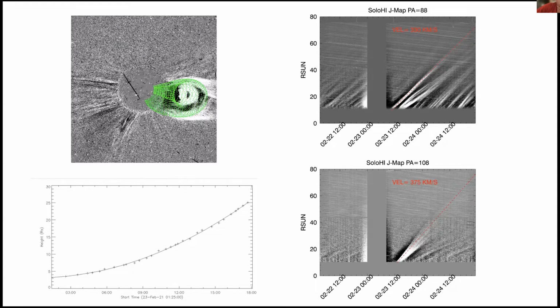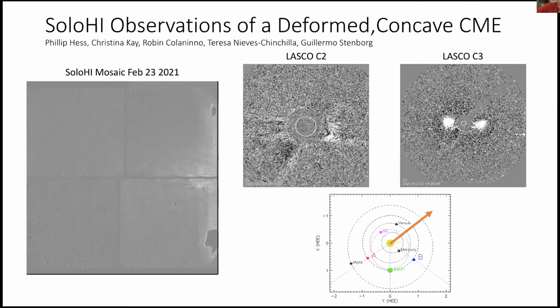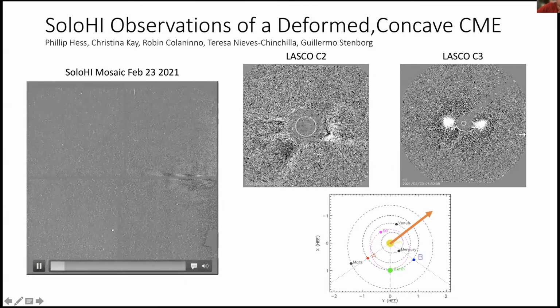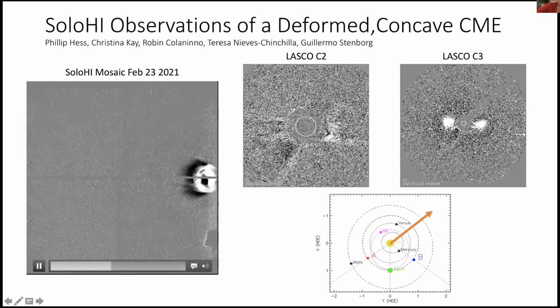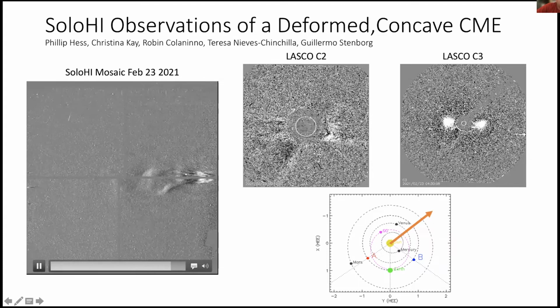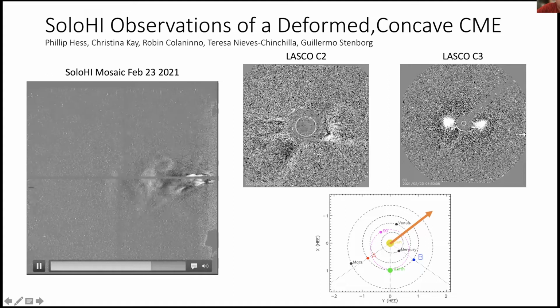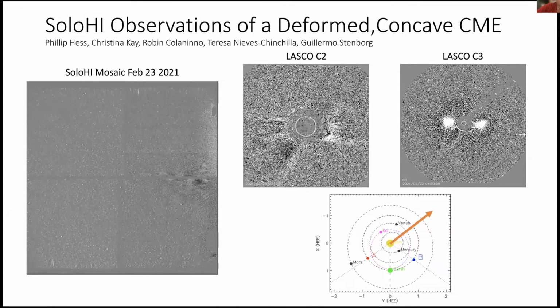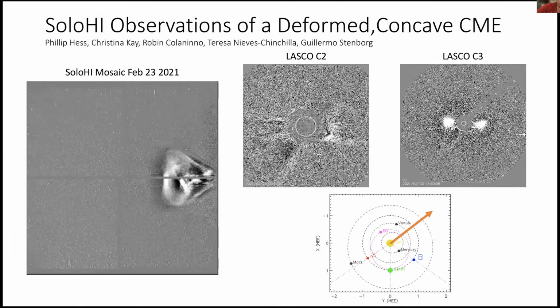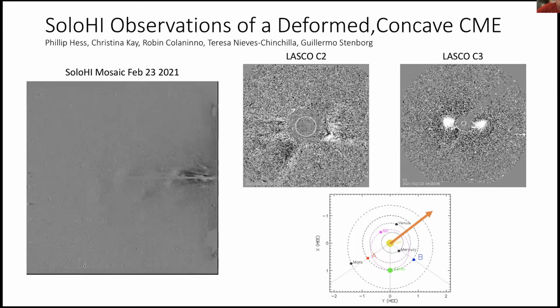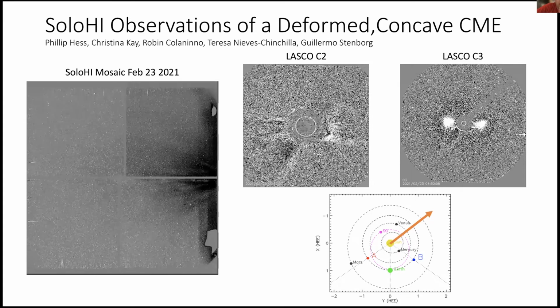Because I think, going back to this movie, all the complex evolution is going on in this outer coronagraph, inner heliospheric imager field of view, where I think PUNCH can really do a lot of legwork in providing us better observations of the area where, at least in terms of interplanetary propagation, most of the interesting physics is happening.